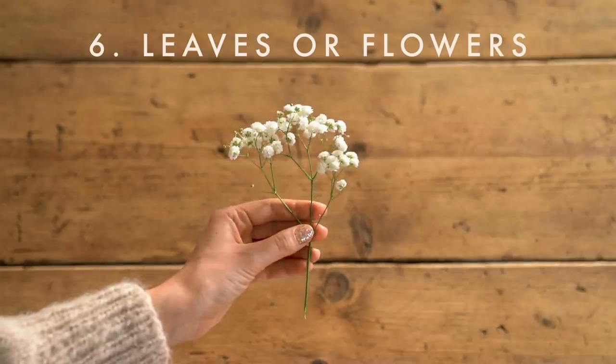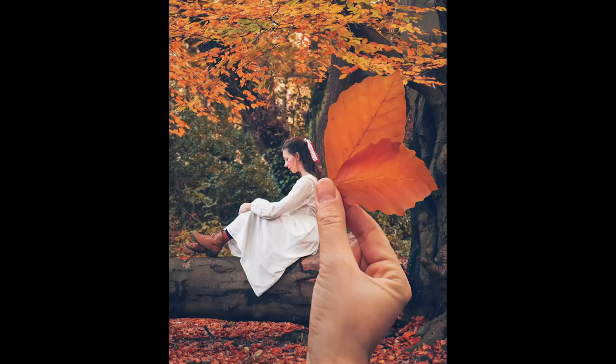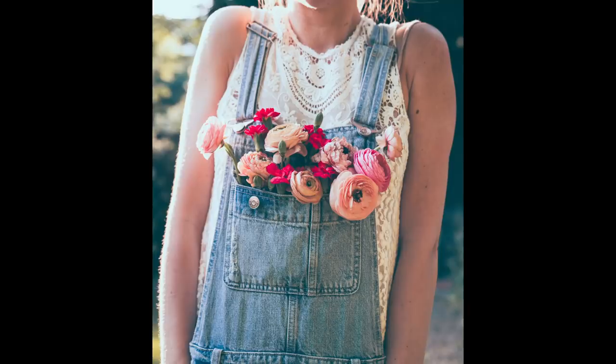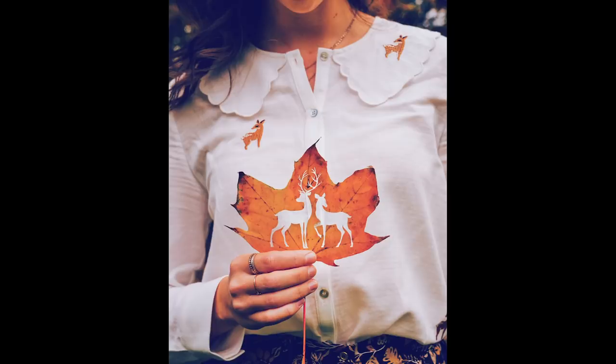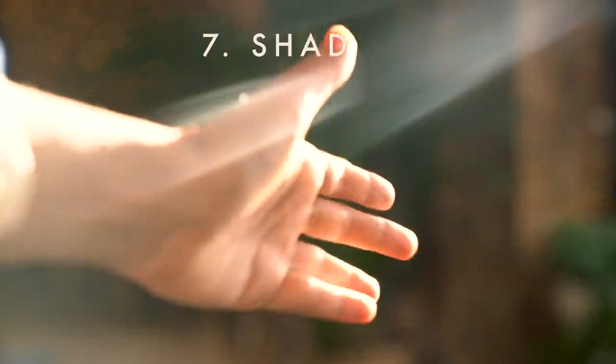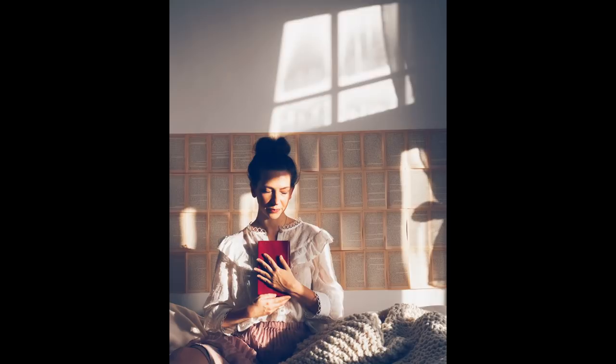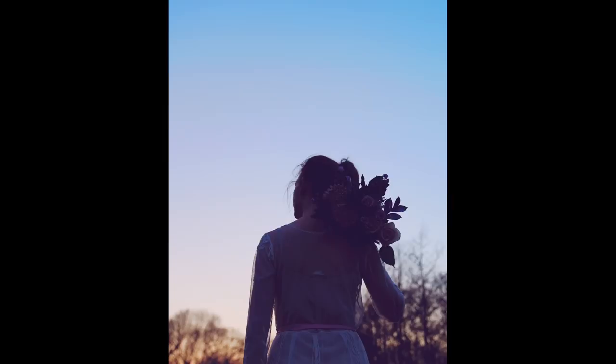Number six is leaves and flowers. I feel like I mention it in every creative photo ideas video, but you know, it's so easy — you can get it right at your doorstep in nature. If you live somewhere with different seasons you'll have different things to use all year round, so it had to be on the list. The next idea is to use shadows. Pay attention to sunlight creating interesting shadows around you and use those in a photo. Playing with light just works so well in a photo.